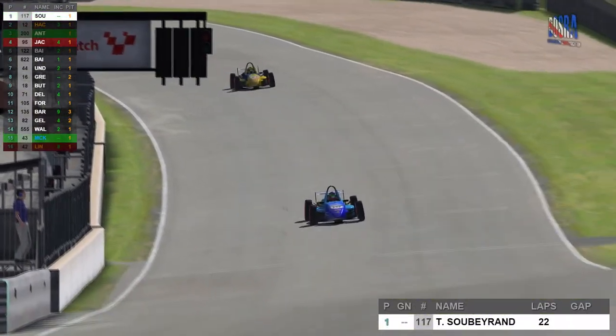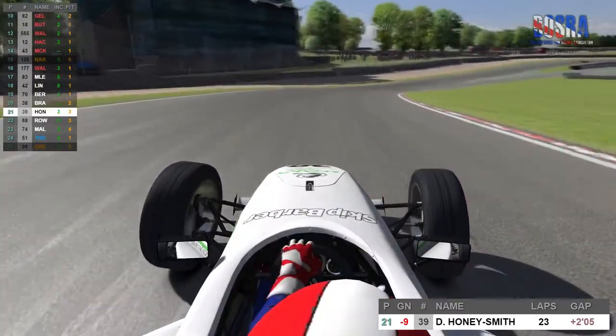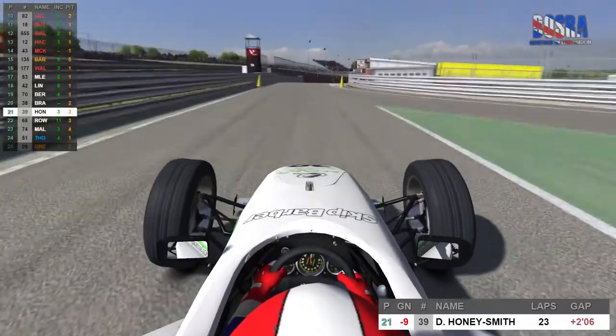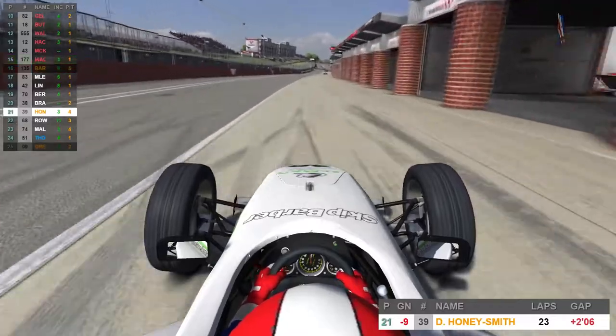Antonides would also move up into second. Money Smith for Acorn Printing about to make one of his scheduled stops, but an unsafe pit entrance — crossing the green line quickly would mean a penalty for him as well. So not a good start for Acorn Printing or Honey Smith in this championship.